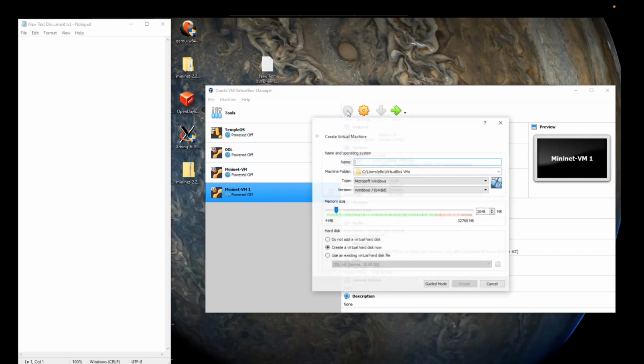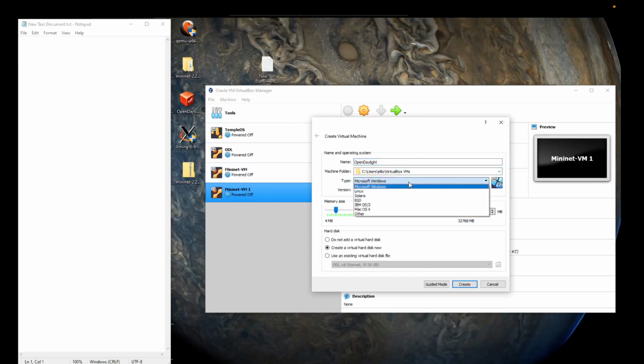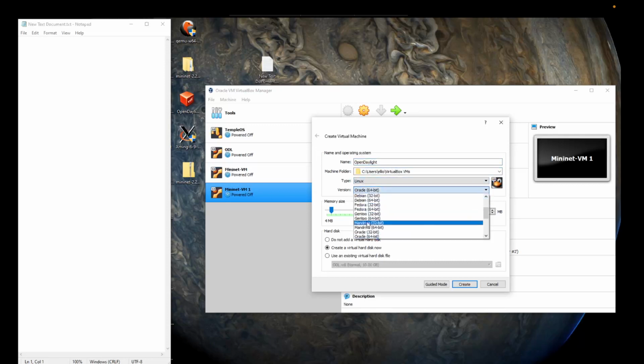So go over here and select new, and then Open Daylight, I suppose we can call it, and we'll have to pick Linux and the type of Linux, which is Debian based, but I think Ubuntu is available, so we can just click that.